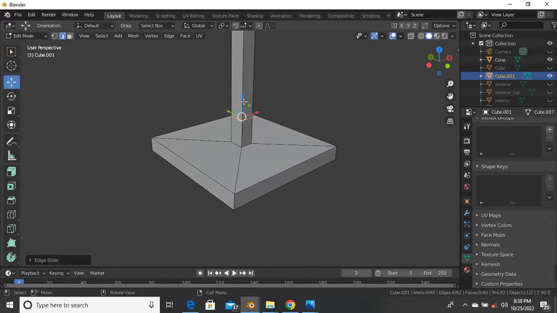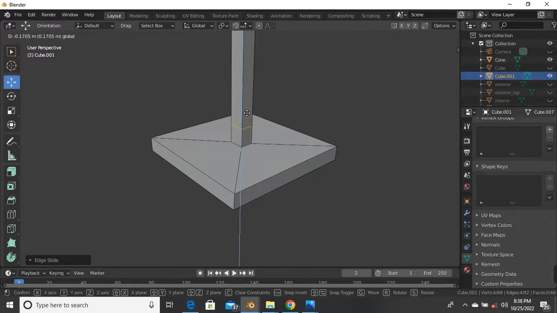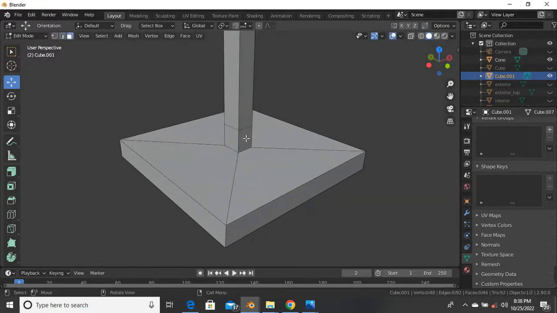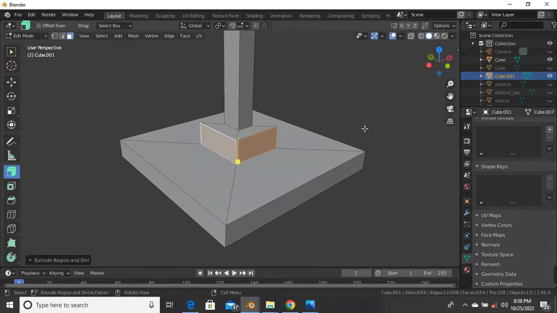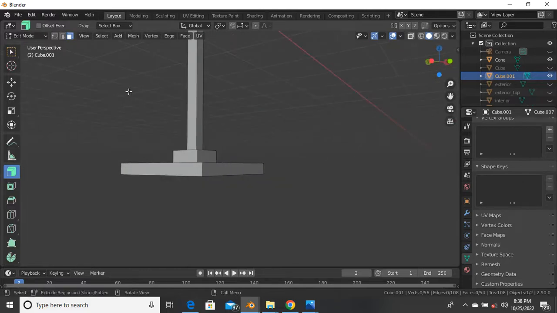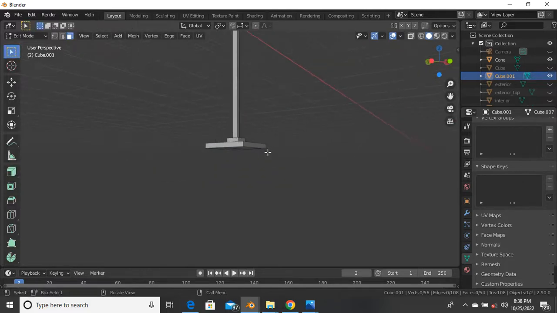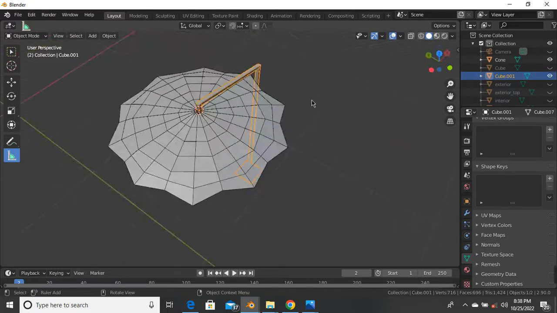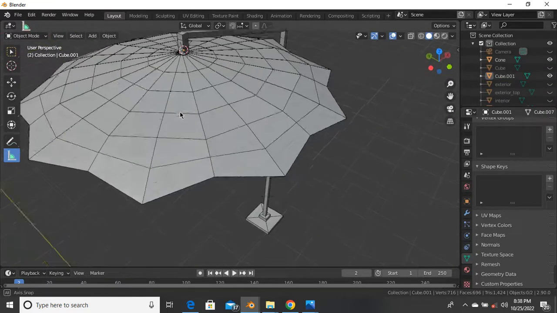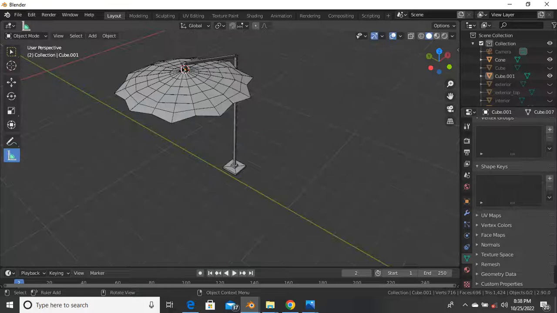I'll push this down, go to 3 for face mode, and come to here. We have our extrude along normals again, and we extrude along normals, so we have something like this. So with this, you can create so many things.